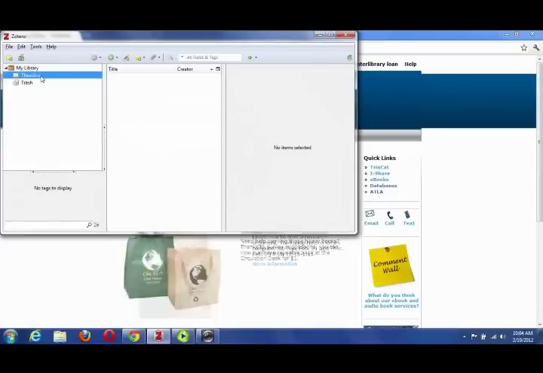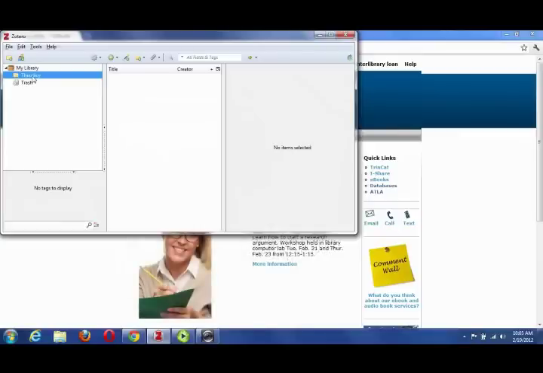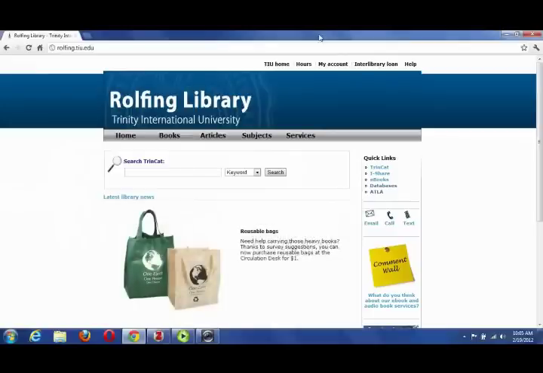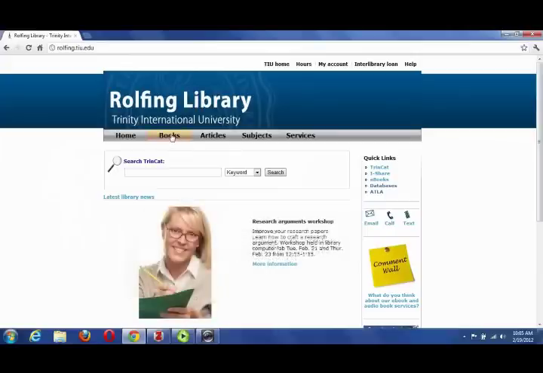So this is going to be where everything goes. Whatever is highlighted will be where Zotero puts your records. So My Library is going to be everything that you've collected, and then certain ones are going to be about Theodicy. So having created that collection, we're just going to minimize this but not close it. And we're going to first look at how we put books in our Zotero collection. So we're going to go to the library's homepage, and then we're going to click on Books.